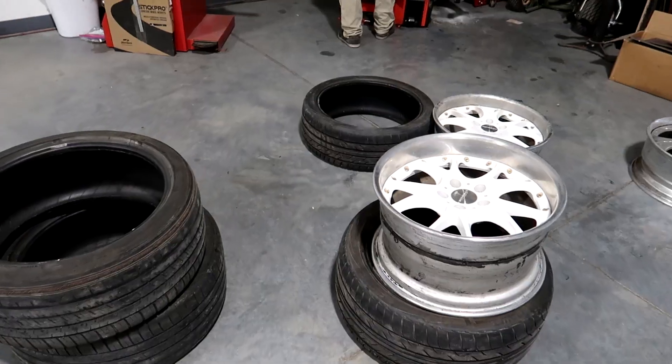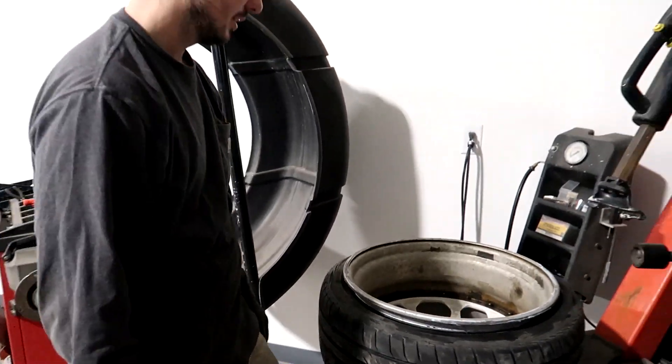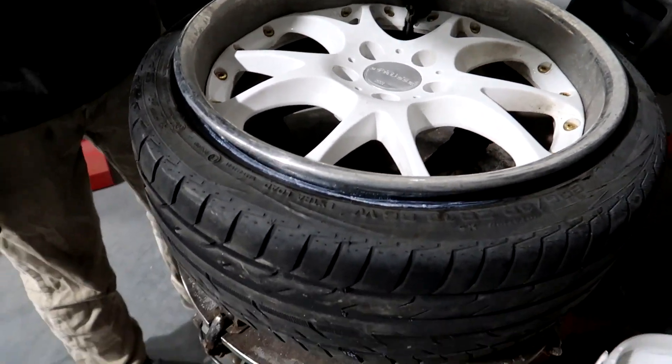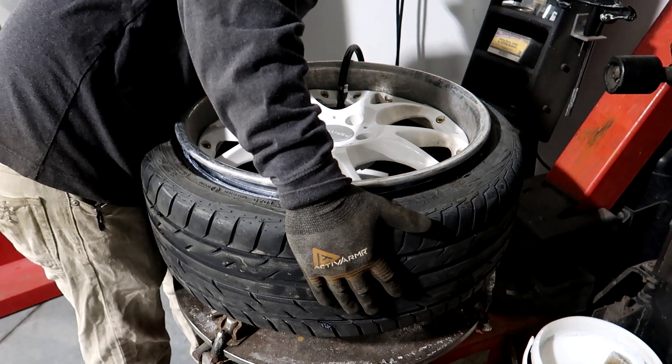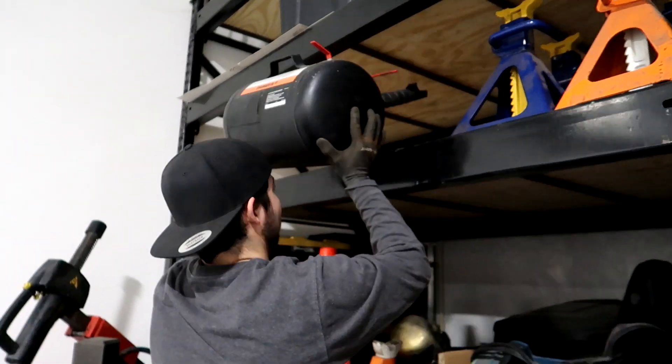So essentially what we're doing is taking the 205s off of the seven-inch euro lines and putting those on the front, because I think that tire is way too meaty for a nine with the fitment I have. That way I can get all four of the SSRs back on. I'd like to completely refinish these, but I'm cheap and I don't want to buy new tires. Only the finest tires — straight from China, ATR Sports. Toyo, if you're watching — please. So this is a 205/40 — the 40-series sidewalls I kind of think might just put the factory height a little. Bringing out the guns, gotta fill her up.